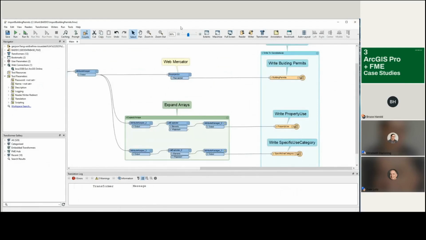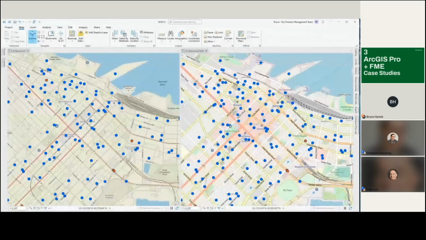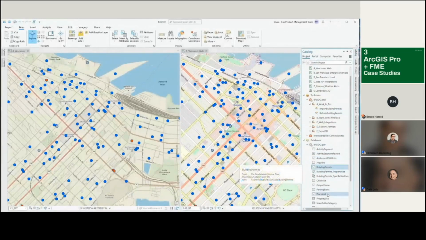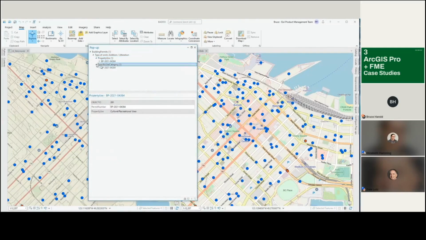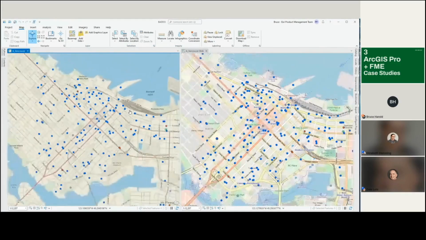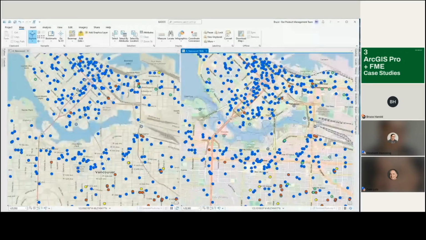Now, if I go back to that extent there, if I go back to the map, well, here we go. The data's in my file geodatabase. There's my building permits, and there's a couple of tables, which are the lookup tables. And I made relationship classes in the geodatabase to power the relationship, so the feature where you look up the building use and a specific use. So I've got some smarts there that you will only author inside a geodatabase, but I'm able to express them through into the feature service.